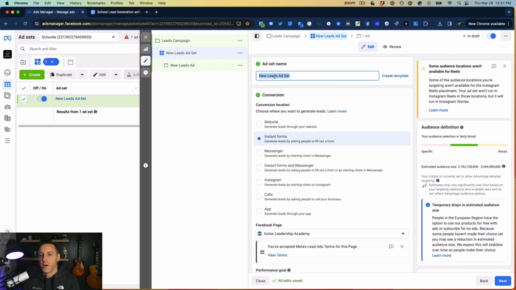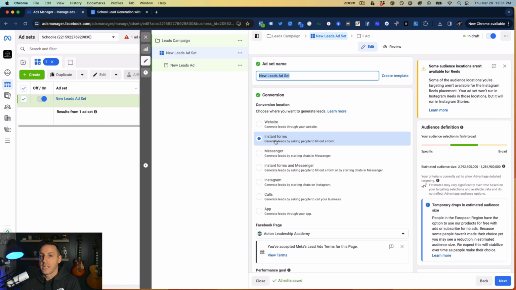The ad group is all about who are we targeting, where are they, and where are they going to see this ad. So for example, we are going to be targeting, let's say, males and females of ages 35 to 55 in a specific area. So that's what I mean by who are we targeting, where are we targeting, and then where are they going to see this ad? Well, we have the option to put this on Instagram. We have the option to put this on Facebook. We have the option to do both and let Facebook or Meta do the digging for us. And that's probably what we will do in this video.